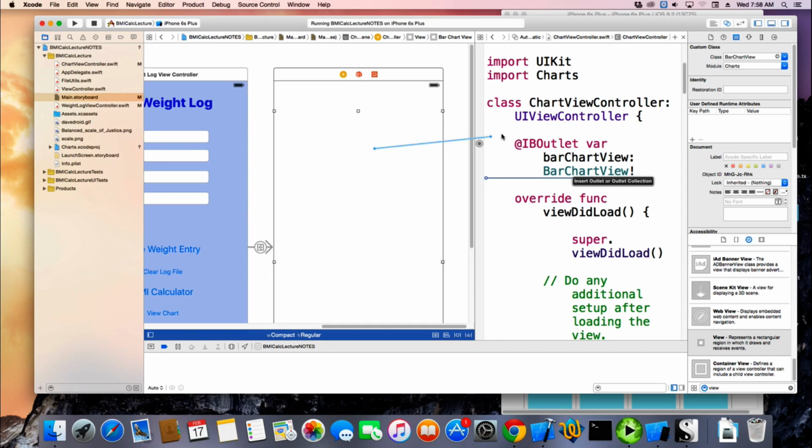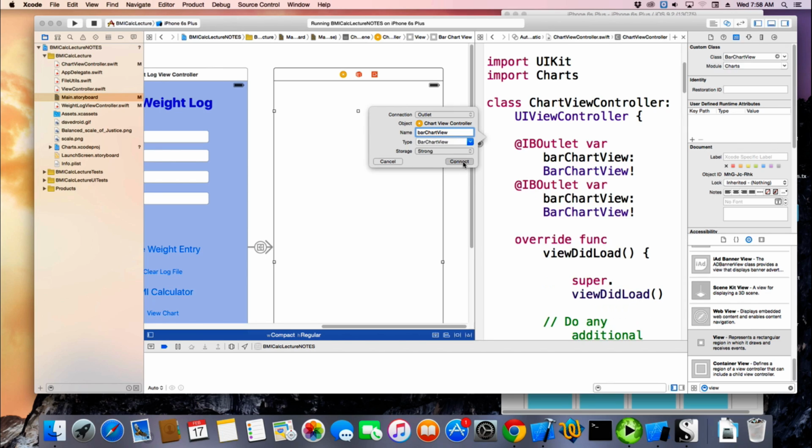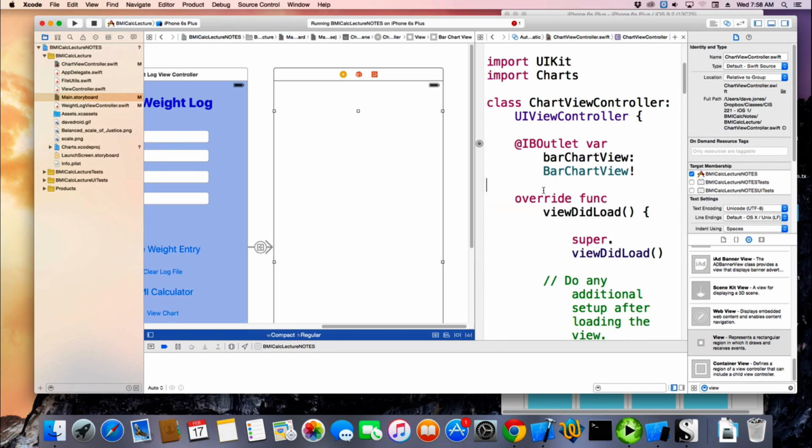Then to connect that, I right clicked on it and created a new connection, and I called it the same thing, bar chart view, and it should be strong. And then connect, and then I deleted the old one that was there.